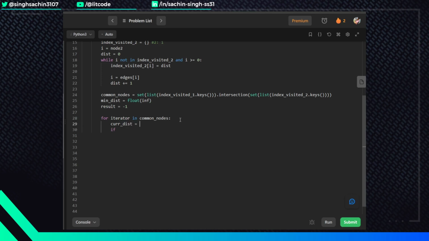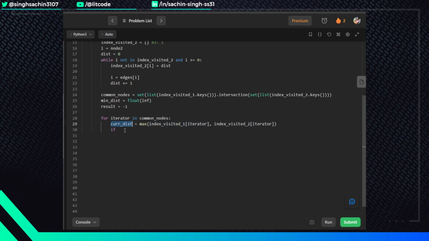Current distance will be the maximum of index visited 1 with the key iterator, and the second parameter will be index visited 2 for the same key.